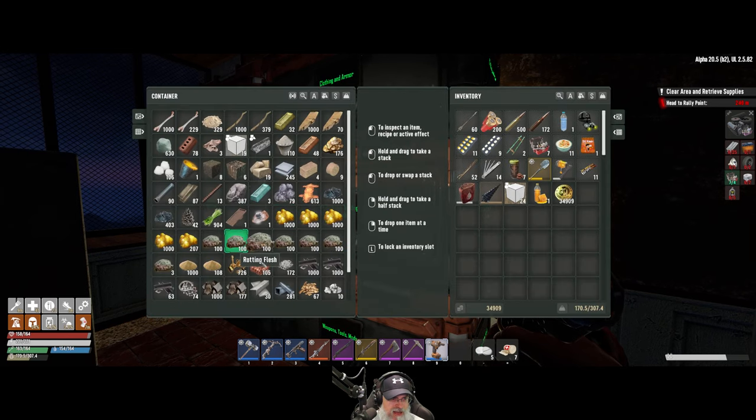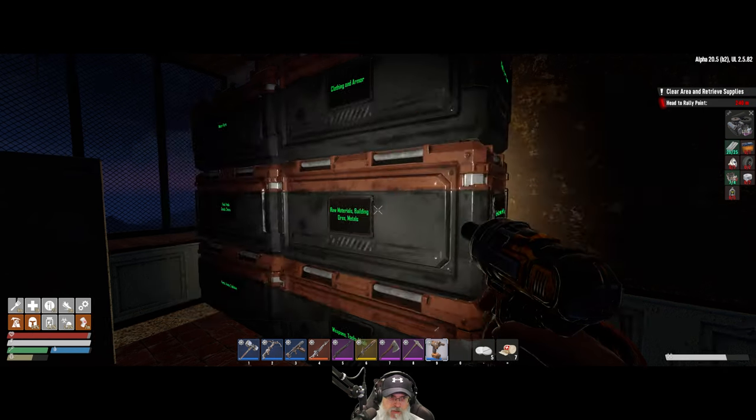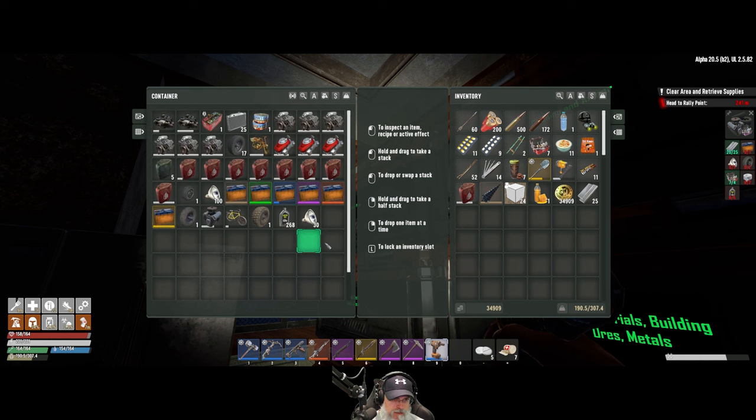We need 25 steel plating. We need one battery. Where's the cheapest battery? That's the cheapest one. We need one headlight. We need two motorcycle wheels.